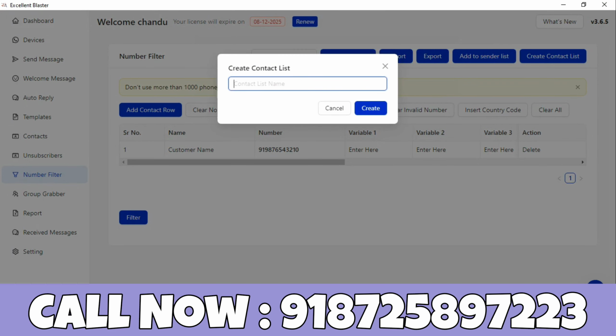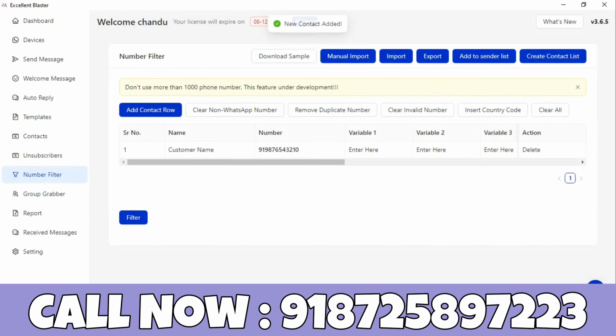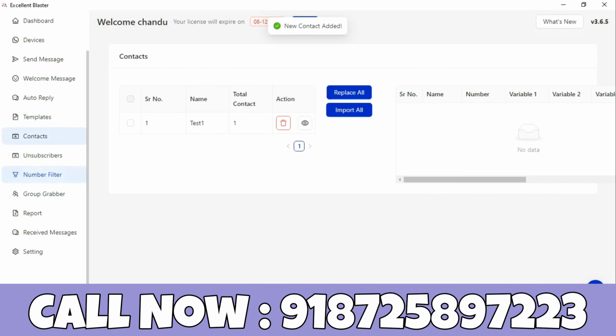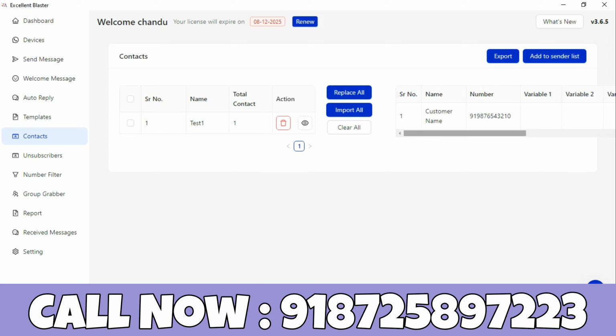Give a name for your contact list and simply create. You can easily create multiple contact lists here and simply send them messages or export these contacts. This feature is very useful for your client follow-up.